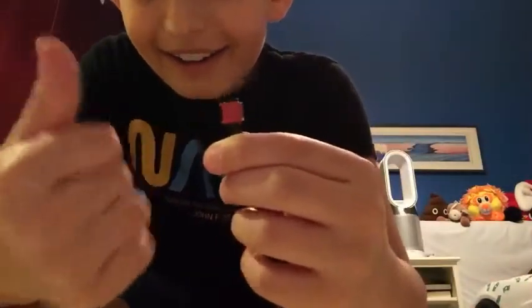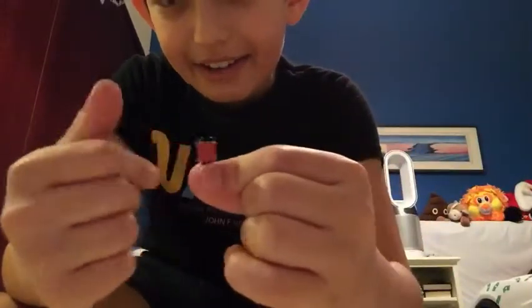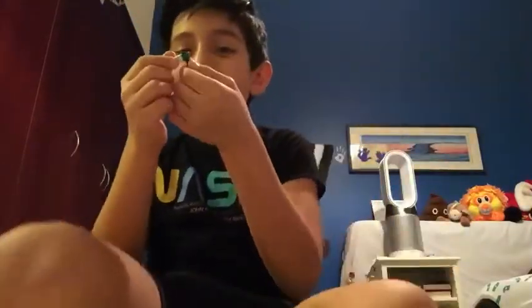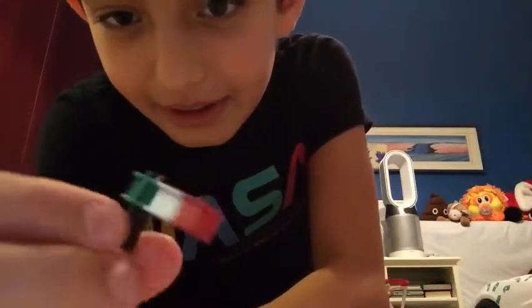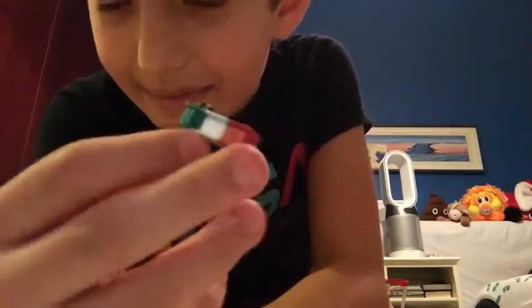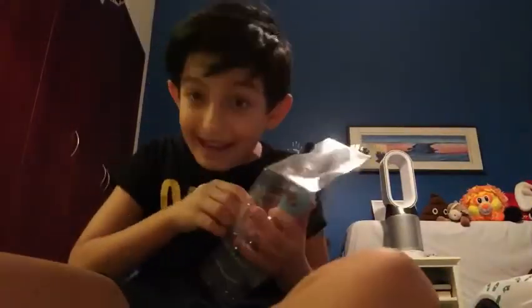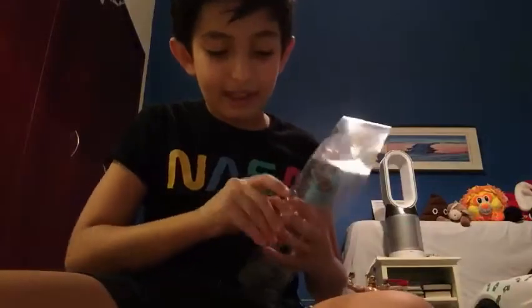No way! They actually made it spin! What? No! Mattel, amazing work. For the Mexican thing, I was saying they spin it, and it turns around and round and round, and they actually made it spin! Mattel, oh my god. That was just amazing, man. They made it spin! I can't wait till I tell my family.